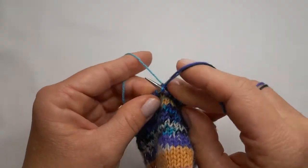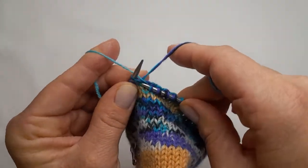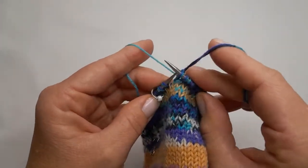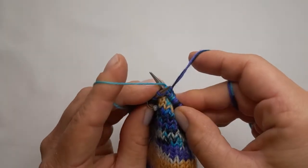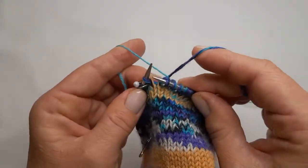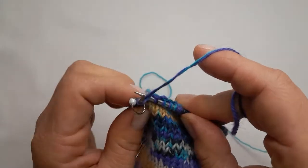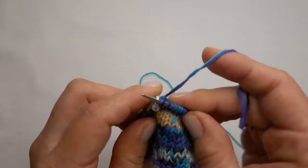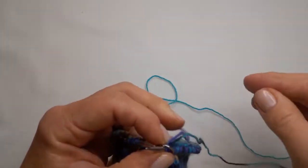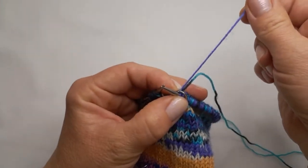The next stitch is normal, then the next stitch I'll bring this yarn over my needle, yarn over, and knit just a normal knit stitch — yarn over, knit the stitch. Then the next stitch I will just knit to secure that one in there. Now I'm gonna switch to the yarn that I've trapped in here and knit over this end.